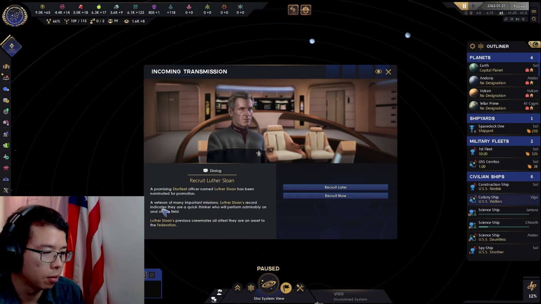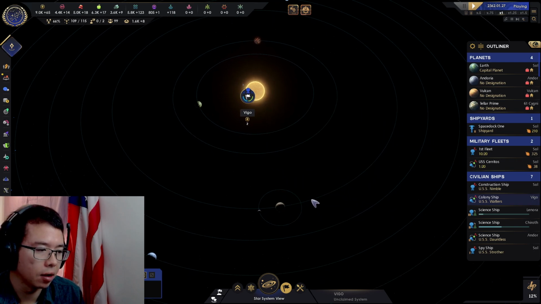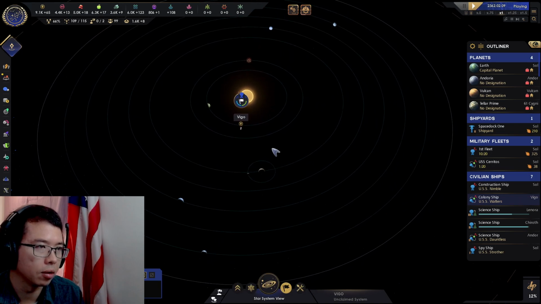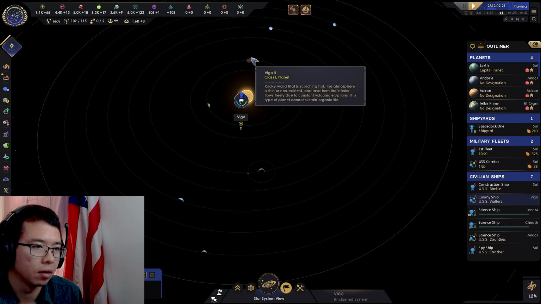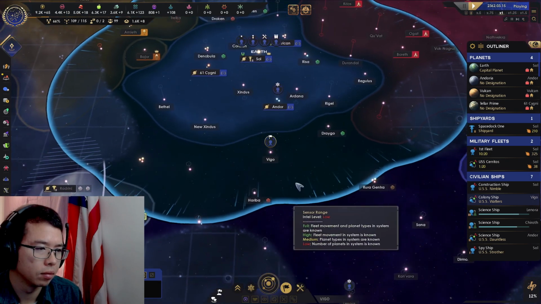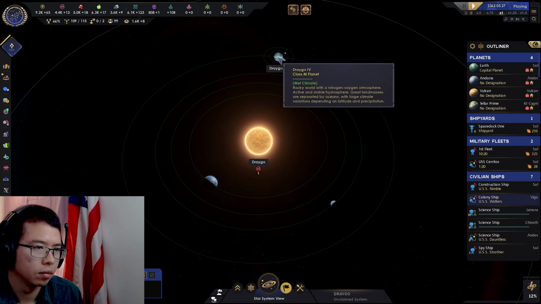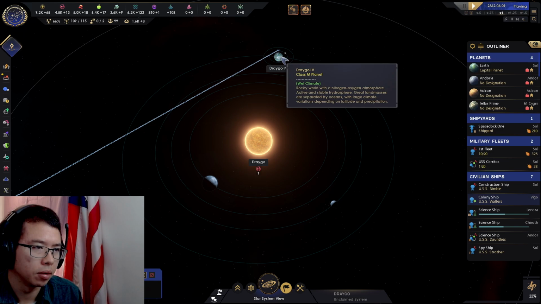Officer Luther Sloan has been nominated for promotion. Sure, we'll recruit him. And let's have our colony ship start to do some colonization. Do we have any good planets for colonization here? Looks like we don't. Okay, here's a Class M planet there.